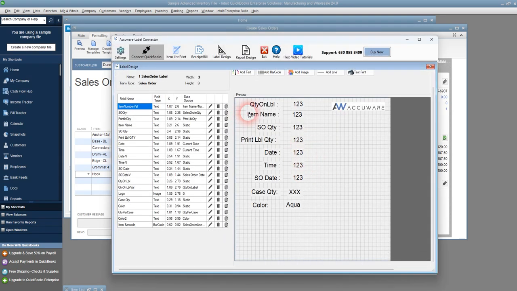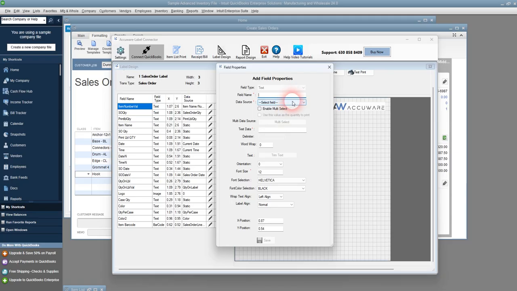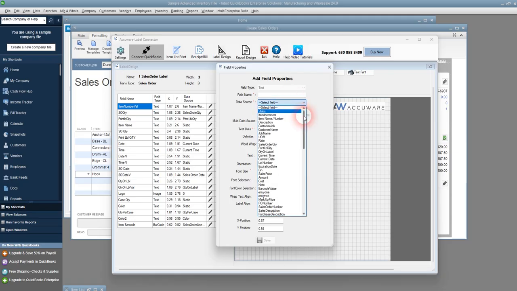And you can see we've got all kinds of data source capabilities. If we were to add a text field here, we can pull in all kinds of data. This is just for sales orders: all the shipping information, Other 1 and Other 2, the Other from the header, all of the custom item fields that are defined in our QuickBooks right here, manufacturer's part number.